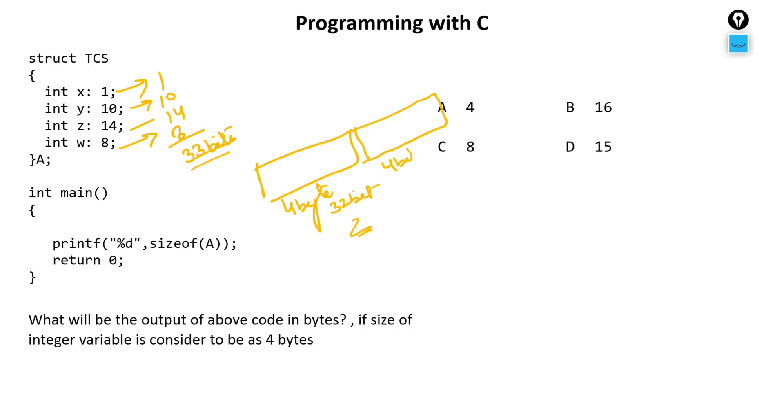In that case I need one more block and the minimum size of a block is 4 bytes. So again I need this 4 bytes. In order to store this 33 bits I need at least 2 blocks, and these 2 blocks will add into 8 bytes. So the correct answer will be 8 bytes. Hope you understood what I was trying to tell you. The size of A will be 8 bytes if the size of integer variable is 4 bytes.